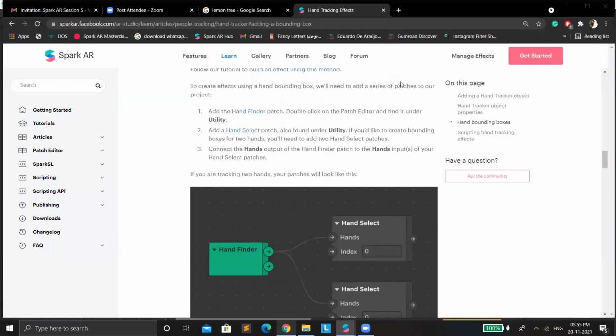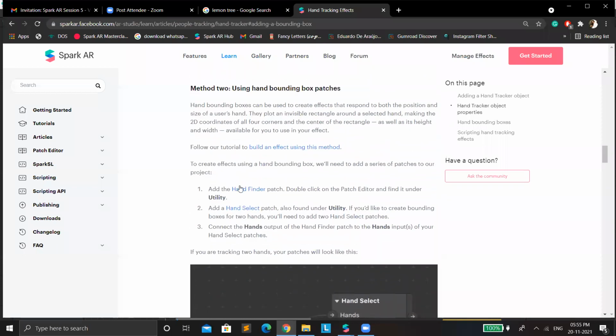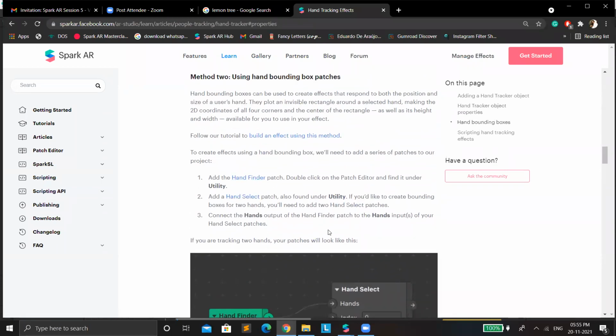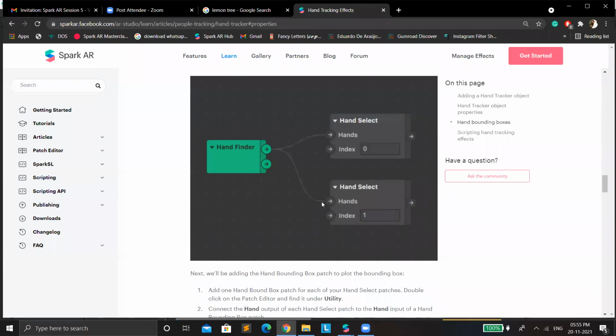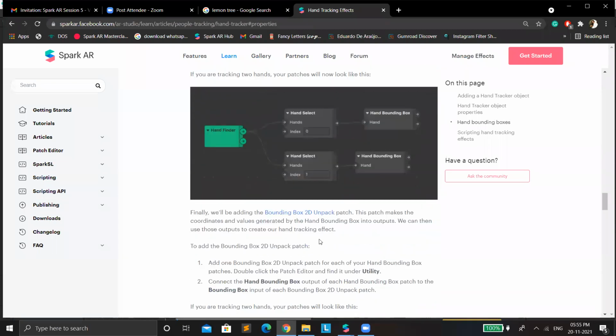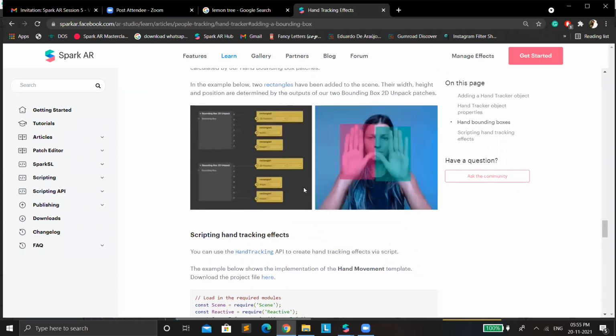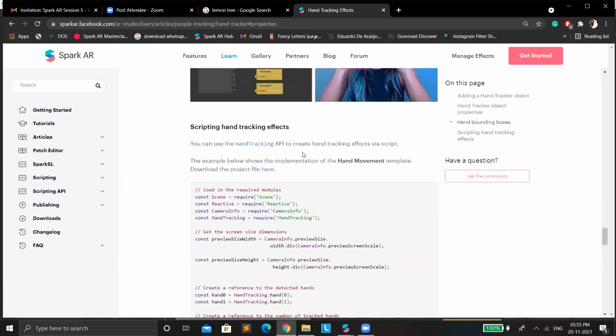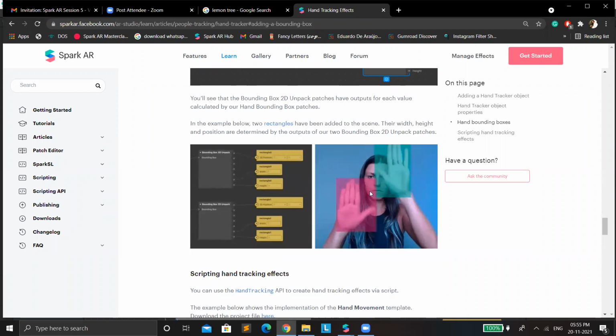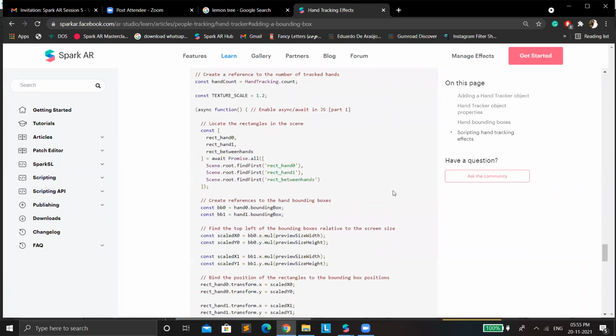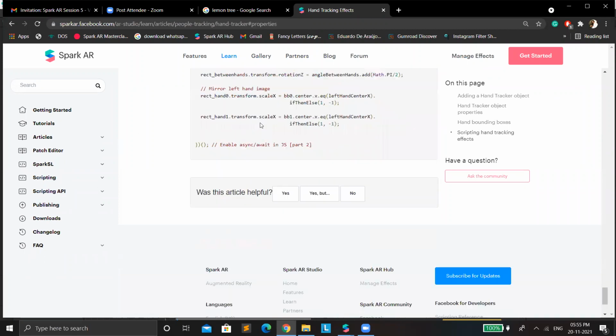So you can just explore what hand finder is and what hand select do. All these things will make your concepts more clear. So we have this project in it, so you can just download it and start exploring this one. So that's how the hand tracker works.